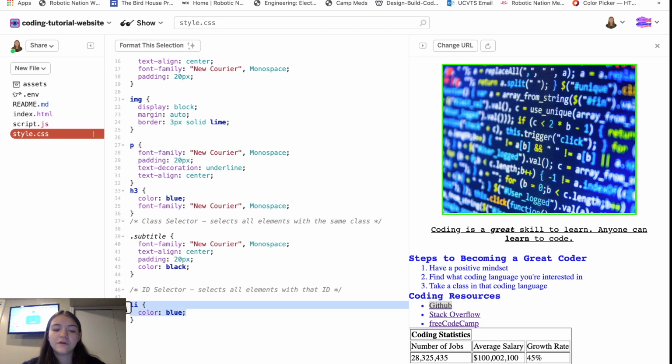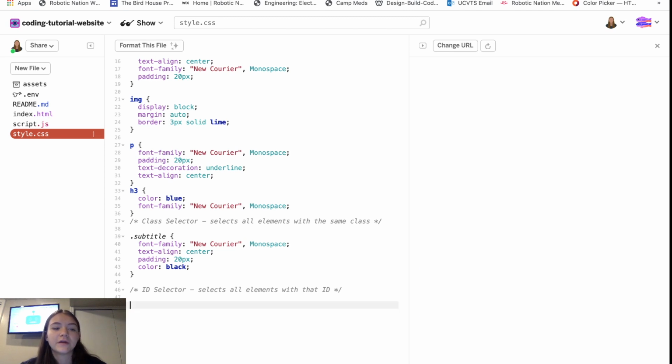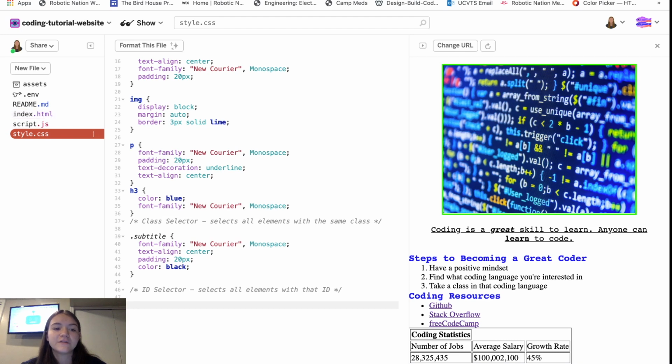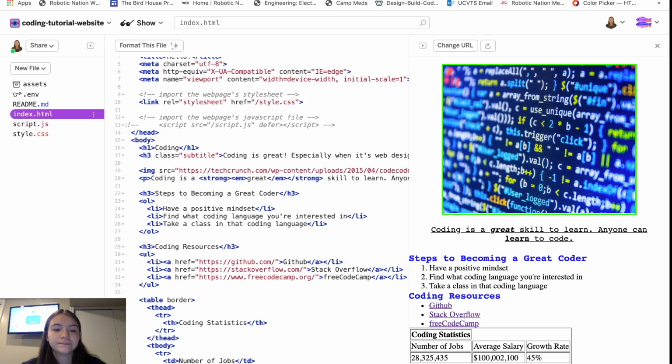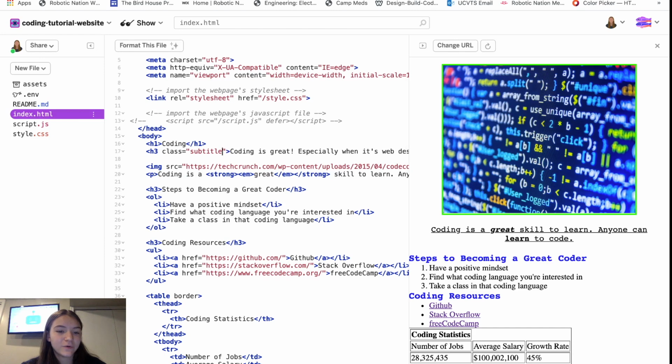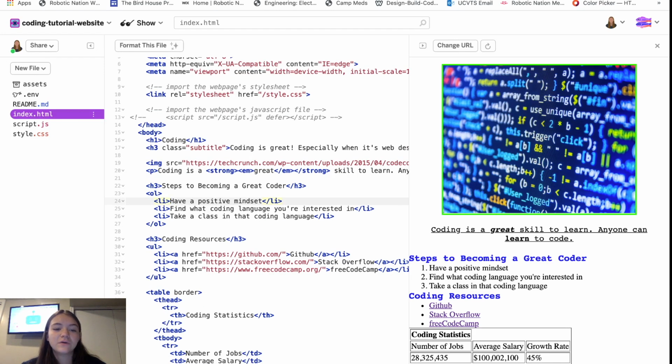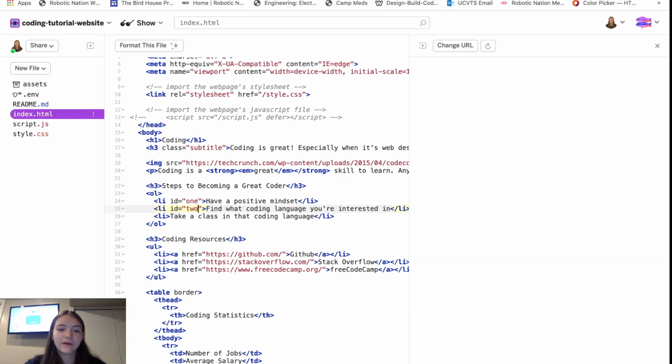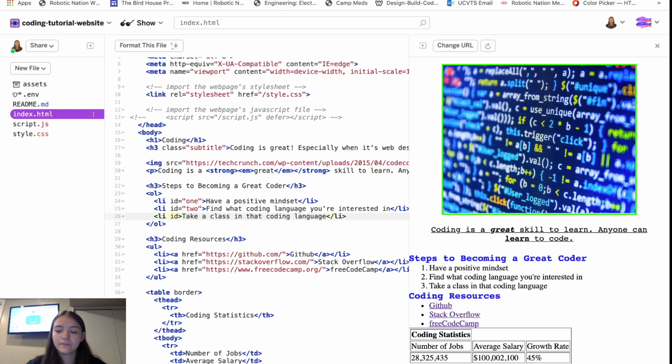To fix this, I'm going to use an ID selector. So what I can do is similar to how we made the class. We can go back to our HTML and let me find that list, ordered list, yeah, this one. So what we can do is go into our LI and then in our opening tag, and just like how we added a class here, instead we're going to replace class with ID. So we're going to set ID equal to whatever you want to name your ID. I'm just going to name it 1 because I have nothing better to name it. And I'm going to name this one 2. And this one 3.